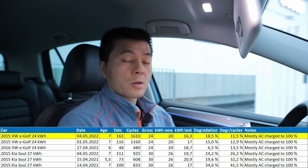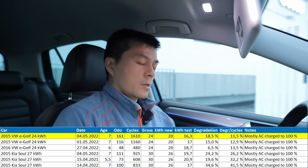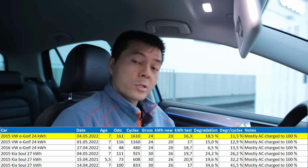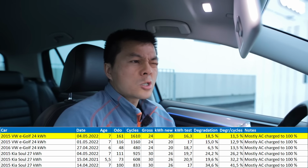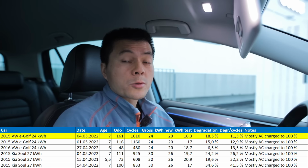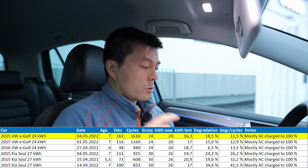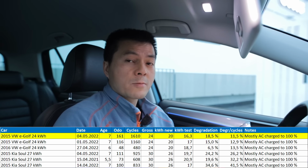Let me see now, I'm gonna bring up the big spreadsheet here. So now we start seeing a trend that I guess the age of the battery doesn't count that much. It boils down to distance or number of cycles, which makes sense. Aging kind of kills the battery slowly, but not that much. It's actually discharging. And then it could also seem like fast charging doesn't kill it that much. Actually, we don't know yet.